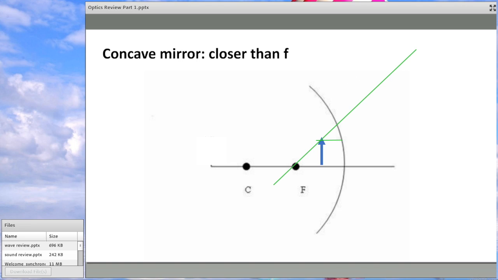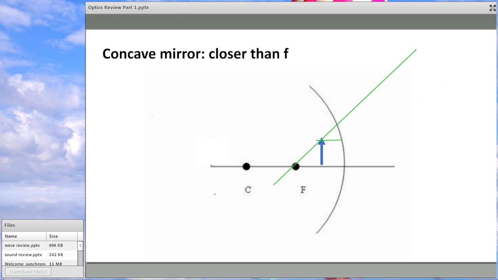And then what we're going to do is we're going to have a bunch of lines and they're all going to intersect. And that's going to be where our image is. Okay. And where they intersect is the top of our image. Okay. So now we have another one where we're going to go through, let me see, I'm not at the right angle. We're going to go through the center of curvature. We're going to hit the top of our arrow. And we're going to go through.